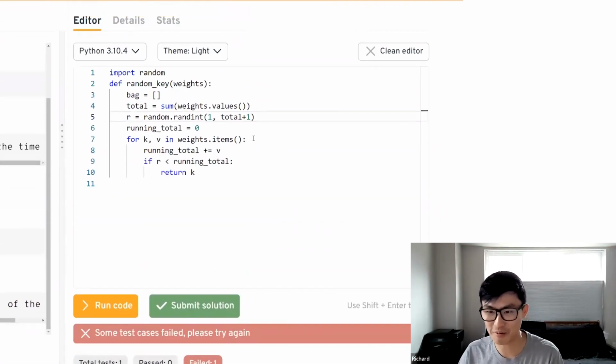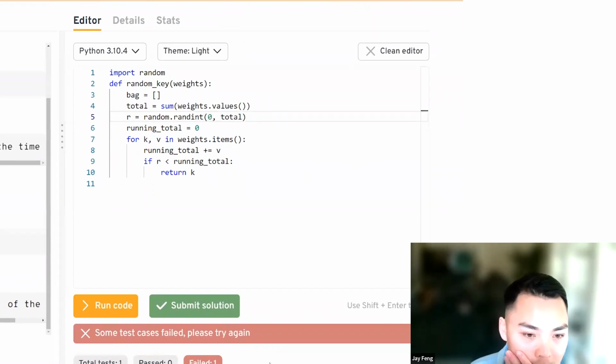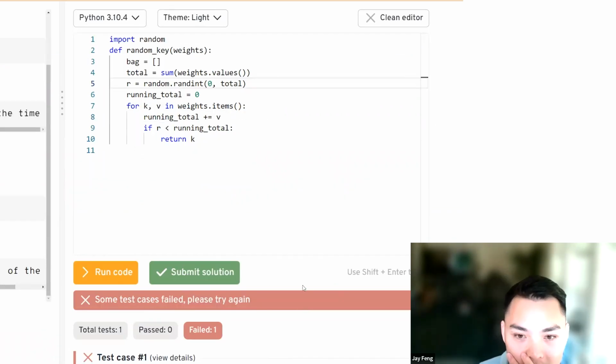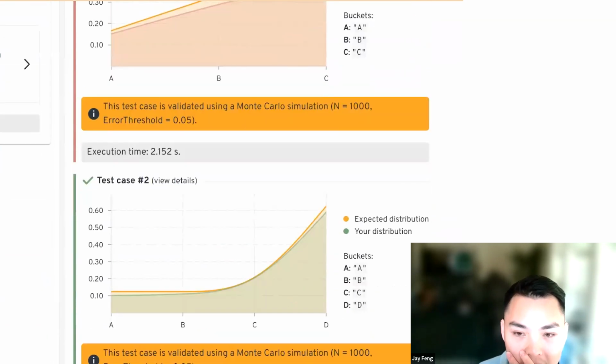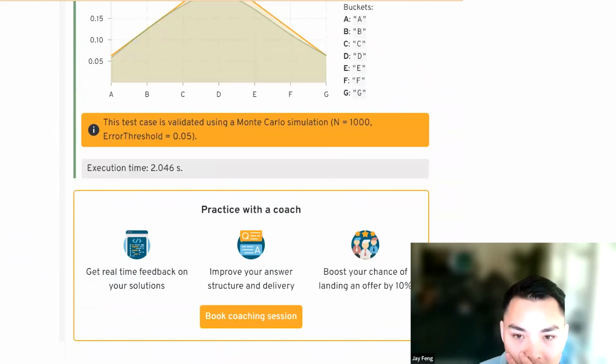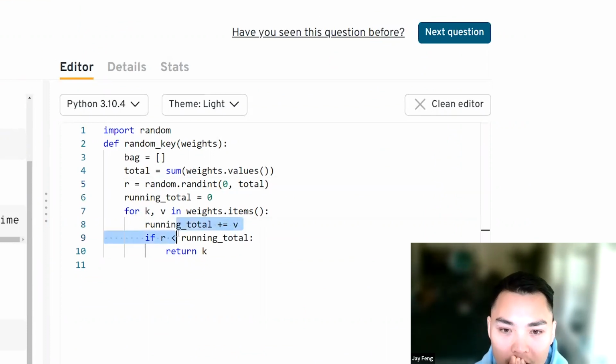This is how I normally code, by the way. I just try a bunch of things until I get the right answer. I think it's probably worth just sitting down and thinking it through a bit more. Try submitting your solution. I want to see what all the different test cases say. So you passed 2, you failed 1. Okay. Try less than and equal again.